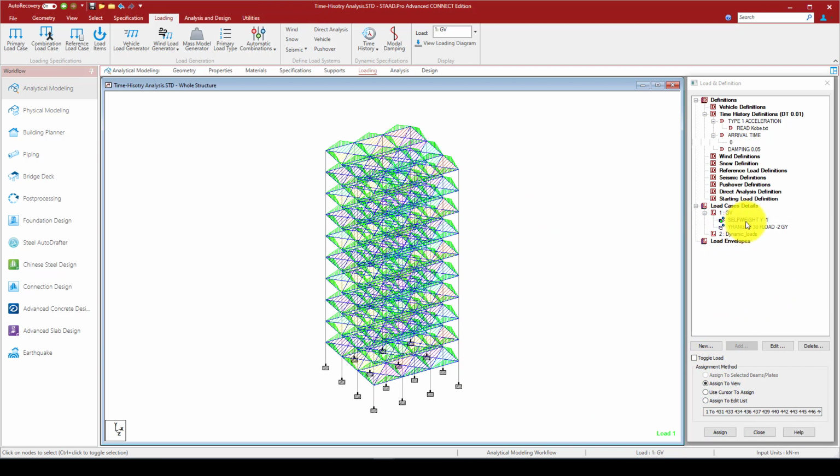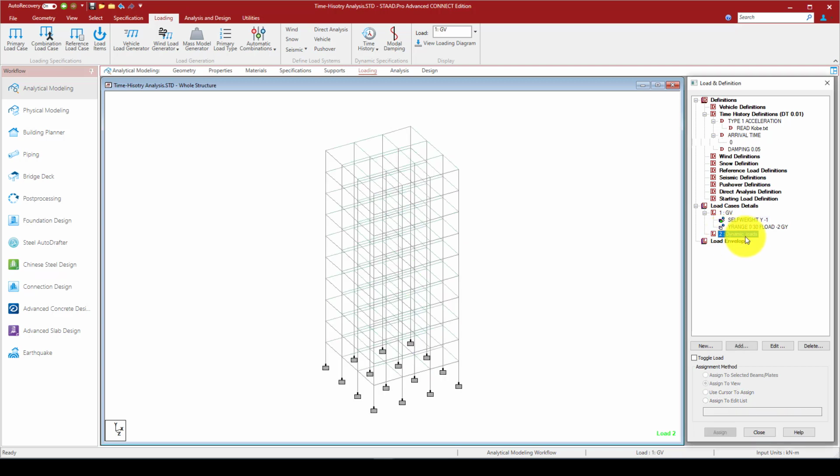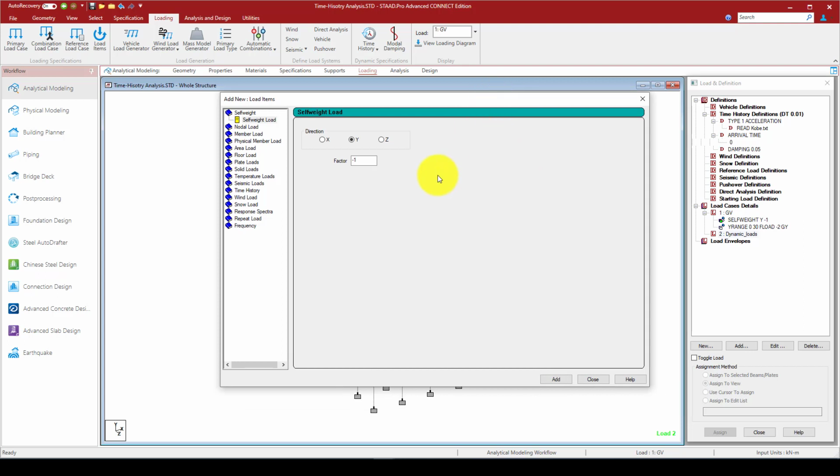Also I want to assign this to view. Now after the first gravity load is applied, in the dynamic load we will apply the same loads in the horizontal direction. So we call add. This is the gravity load, and this should be x. You can remove the minus factors, it's not important.